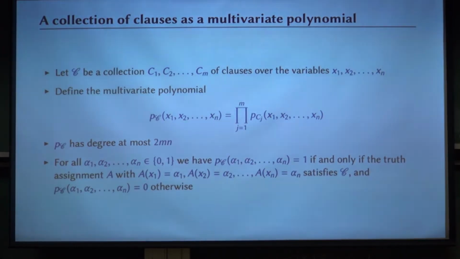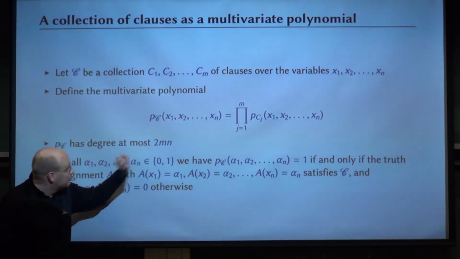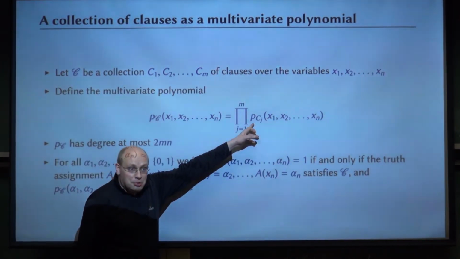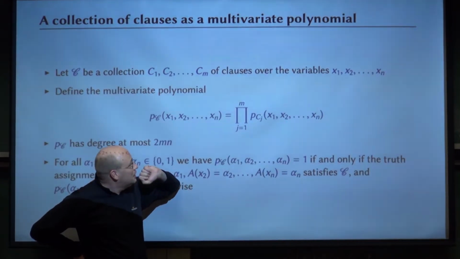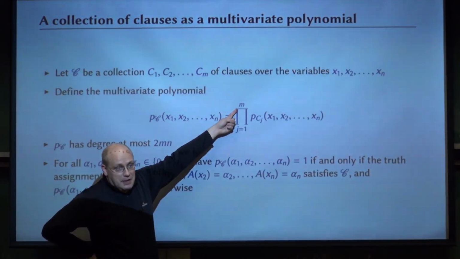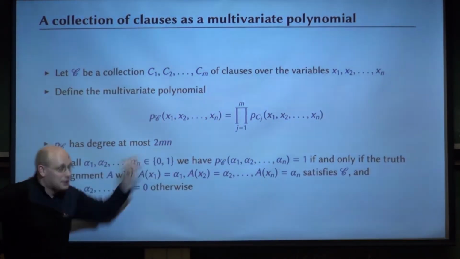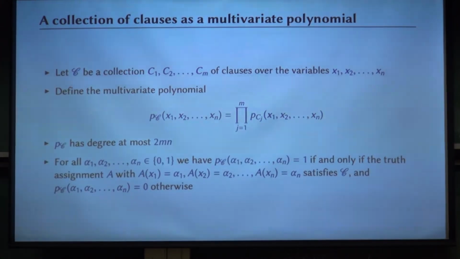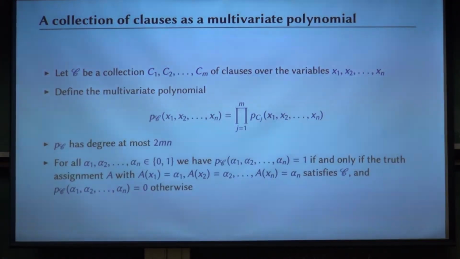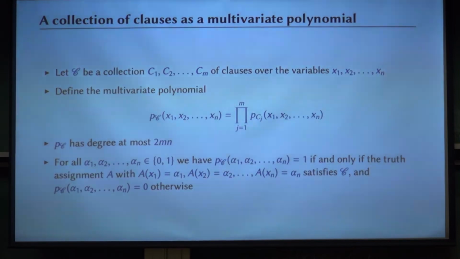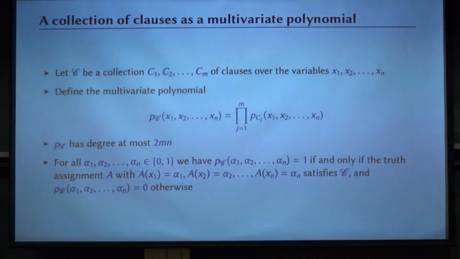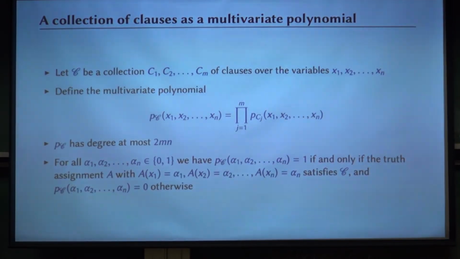However, let's not worry about the computational complexity yet at all. Let's just observe that since each of these component polynomials was of degree at most 2n, and here we are taking a product of m of them, the total degree is upper bounded for sure by 2 times m times n. Again, it's a conservative upper bound, but that is how it is. Okay, so far so good.